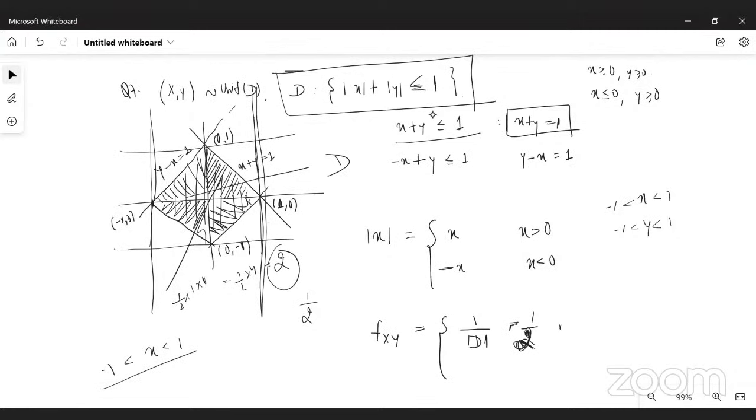Gordon, it's not. Can you please come again? Yeah, if you take the point -1, 1, you can see that it's outside the point, right? Yes, but what we are trying to say is that it is defined as mod X plus mod Y equal to 1. So that point will anyway not be included.